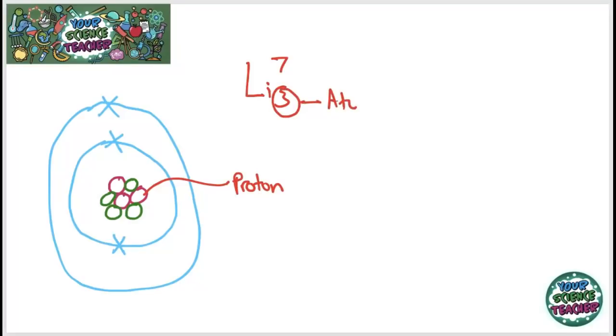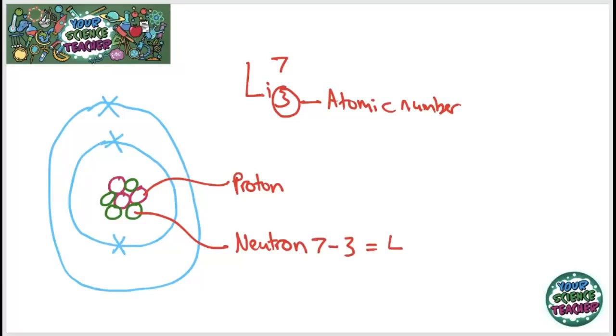So my bottom number, which is the atomic number, tells me how many protons and how many electrons you have inside your atom. As well as this, lithium has 4 neutrons. The way you can tell there's 4 neutrons is because you do the atomic mass minus the atomic number. 7 minus 3 equals 4, and there are 4 neutrons inside the nucleus of my atom. I use the term nucleus, and that just means the central part of my atom. Then around the outside, I have my electron shells.